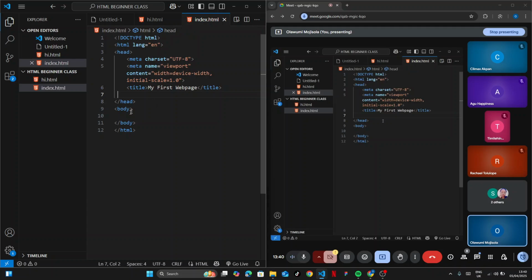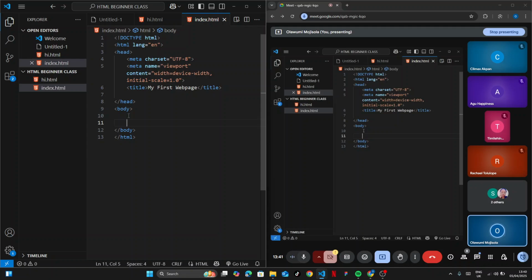Then we'll go to our body tag. I mentioned that our body tag houses the content of our web page. So we'll write our first heading. But when we started this class, I mentioned an additional tag that works with the heading tag.